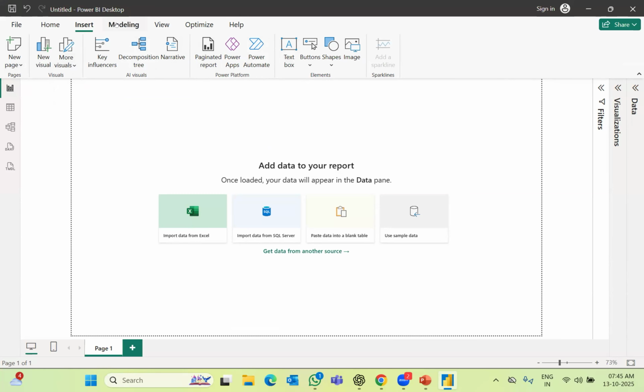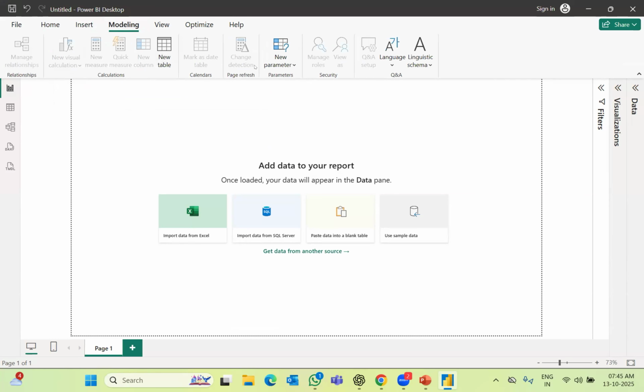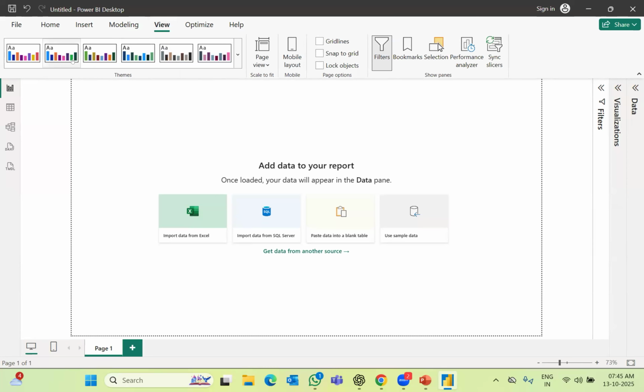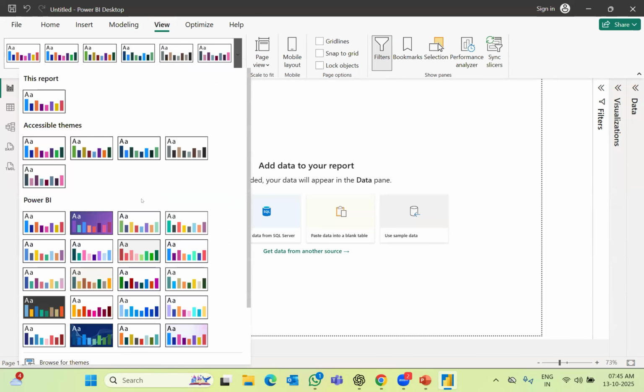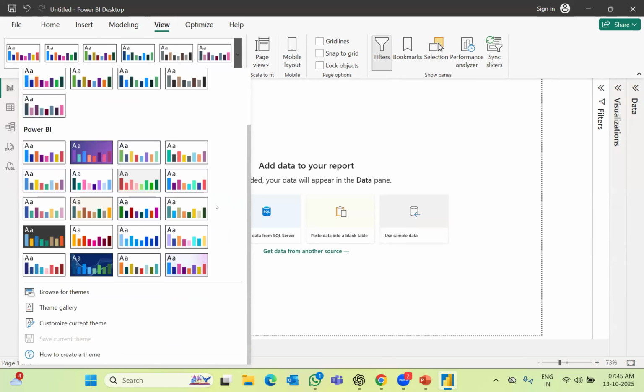And coming to modeling concepts, once you pull the data from the data source, a few options will be enabled. We'll be able to create measures, like dynamic expressions, and according to the requirements, we'll go with different querying languages. So coming to view options, as I have already told you in the previous sessions, we have a few built-in customizations and themes available. If you want to customize anything, we have that option as well.